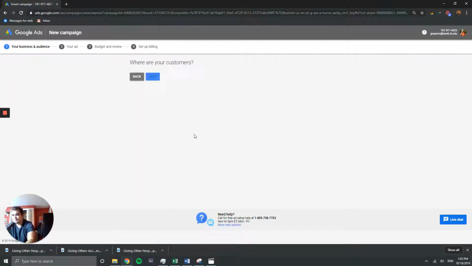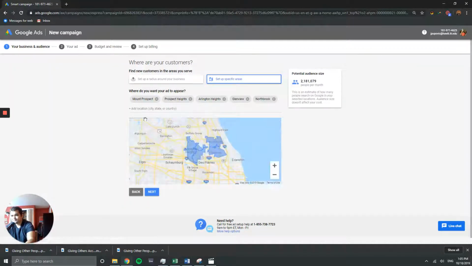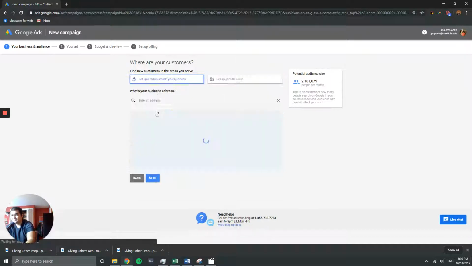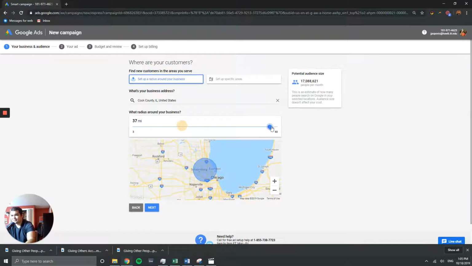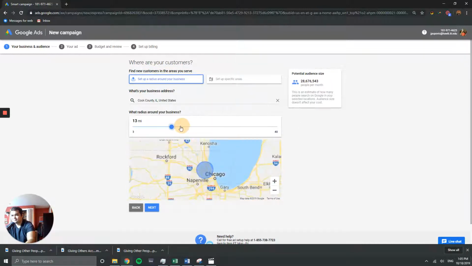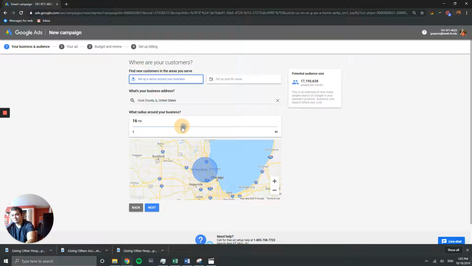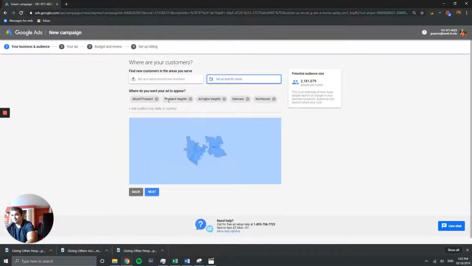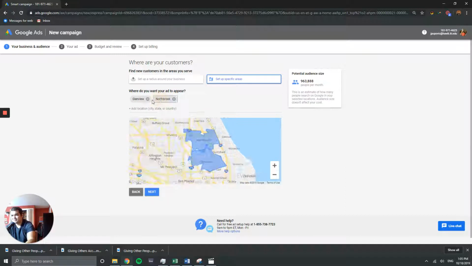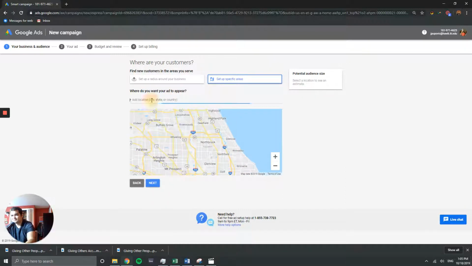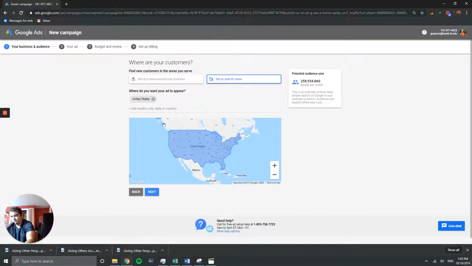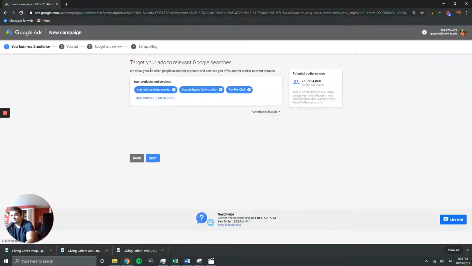All right, so I already made a Google account for this one, but I'm from the Chicago area. That's why you're going to see all that pop up. So on this first page side here, we can pick a radius, right? If you have a local business and you only serve people in the area, this is great. For me, it really doesn't matter. It's more of a remote service. I don't have to be in a physical location to make it work. So I'm just going to put United States. And I could put Canada if I want to, but we'll skip that for now.